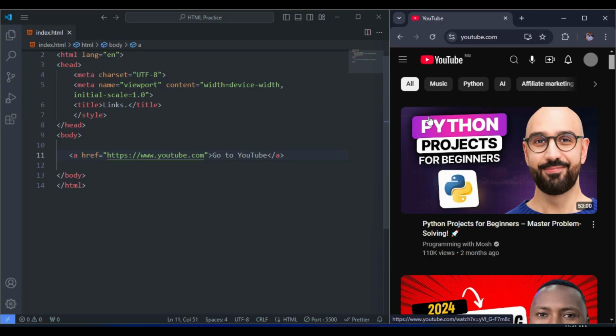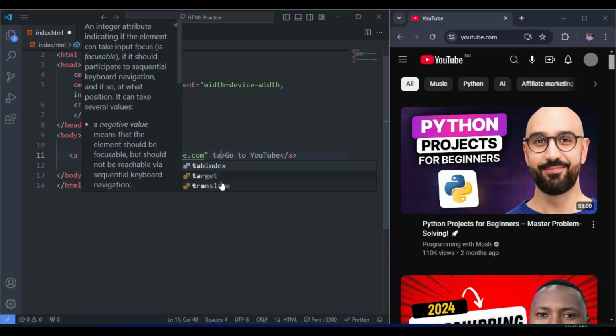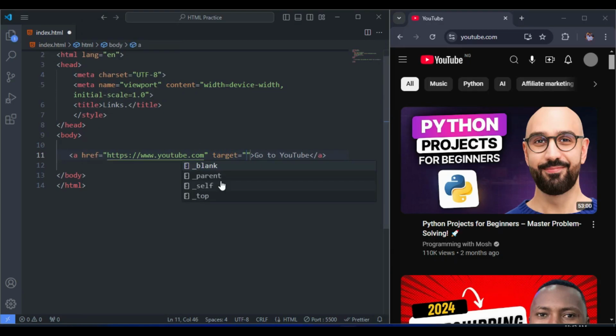Alright, so as you can see, by default, the linked page will be displayed in the current browser window. To change this, you must specify another target for the link. So we can use the target attribute to specify where to open the linked document. And the target attribute has the following values: _self, _blank, _parent, and _top. So now let's add the target attribute right here. After the hyperreference, we're going to say target, and we're going to first use _self, like so.